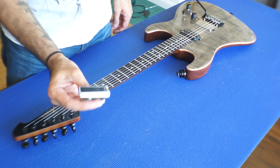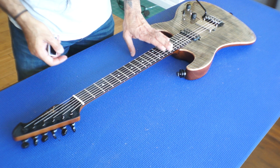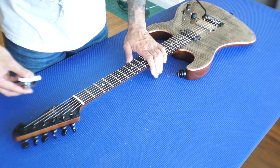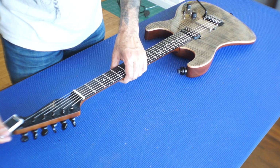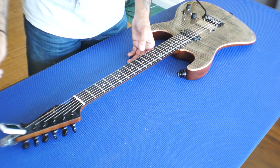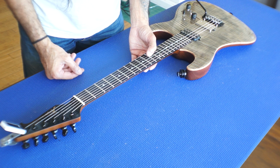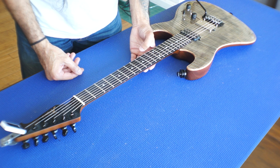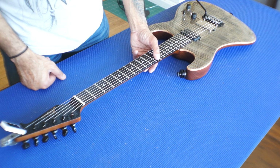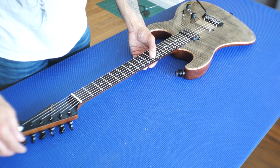Okay, so I've got my little TC Electronic PolyTune clip here. I've just very quickly tuned the strings just by ear. My ear's used to doing tuning quite often, so I can get an approximate tuning without the use of a tuner, but I'm gonna check it against the tuner and make sure that the tuning is correct now. I've got the sixth string pretty much dead on. And I'm tuning to E flat, but the rest of the strings are a little bit flat at the moment, so I need to do those.